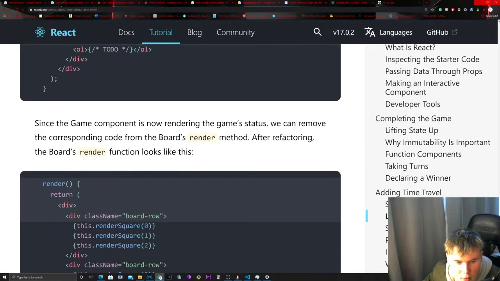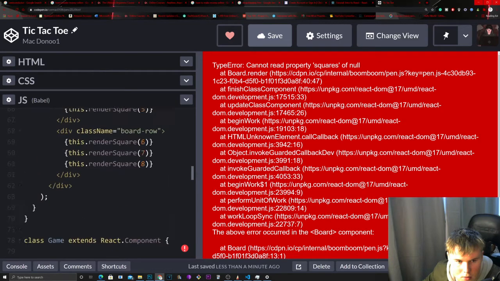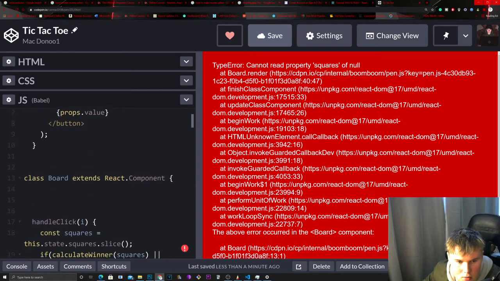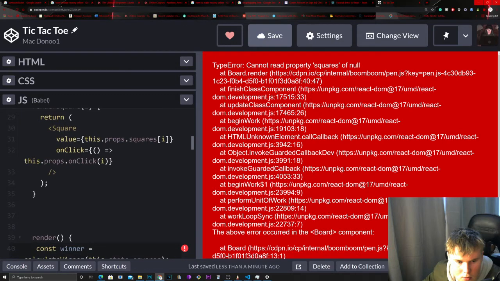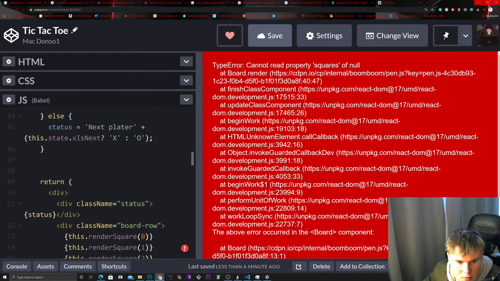Now what we're going to do is keep going, refactoring the Board's render function. Board row, okay, so Board. Go up to the Board now. ClassName board-row. ClassName status.